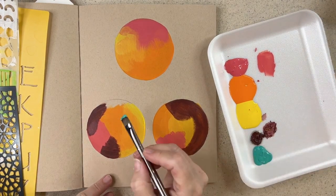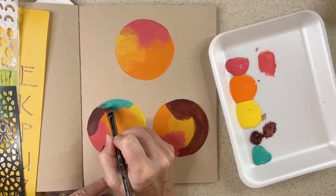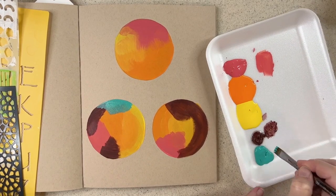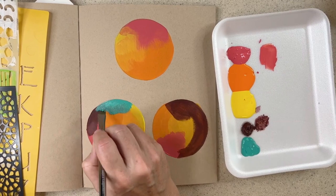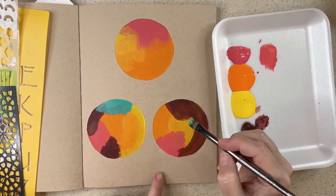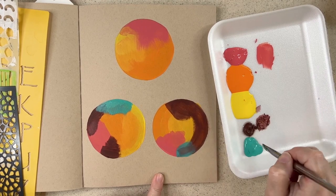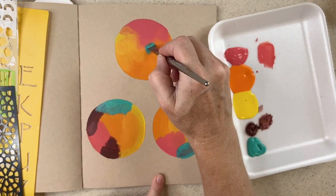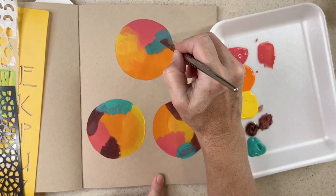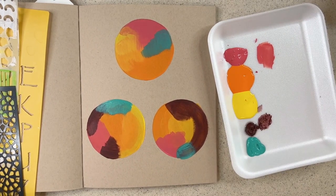Lastly, I'll take that beautiful turquoise color. So you can see how that really pops on this piece here. I'm going to add a little to this piece, right to the edge here, going over that maroon. And I think I want to add a little here. So I'm happy with that.